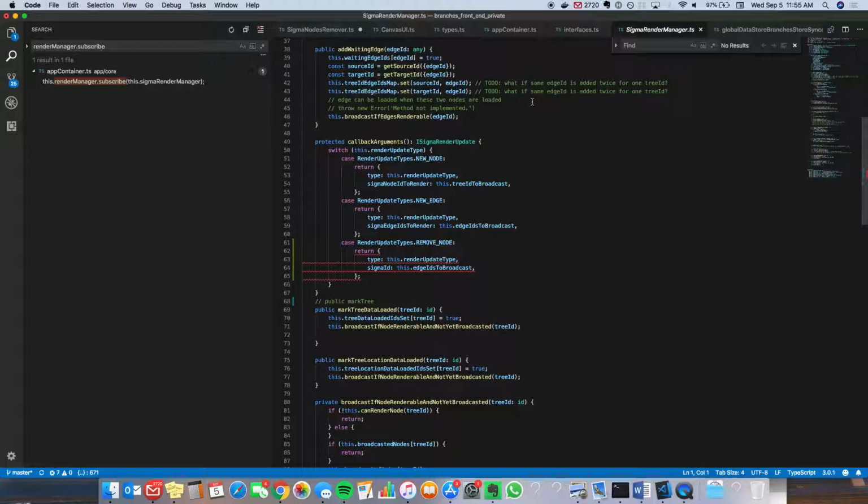Each of those callbacks are functions, right? Functions can take arguments. The way we're using the subscription and publishing service here is we're going to pass a certain argument into our callback function. And the argument we're passing is whatever is returned from this callback arguments function. So we're going to call all of our callbacks.